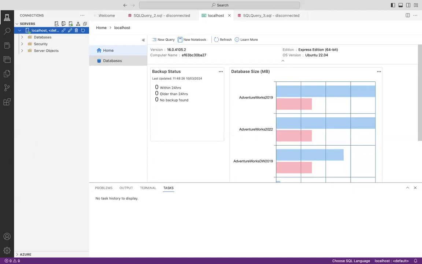So I just connected to my database. I'm just going to connect again. Connected now. Then I'm going to choose the database I want to work with. I'm just going to choose 2022. And just to give us an overview of what we talked about the other time, sys.tables is going to show us the tables that we have in this current database. So these are the tables that I have in my current database.